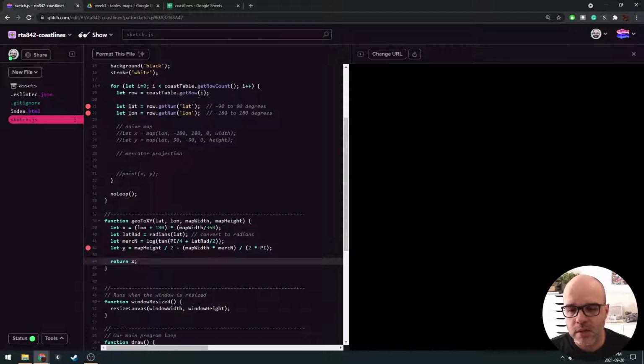We could return x here, or we could return y. Okay, but how do we return both together? And this is where the object notation can come to the rescue. And just to make it very clear here, I'm going to rename this variable. Instead of x, I'm going to call it the x and the y, and you'll see why in a second.